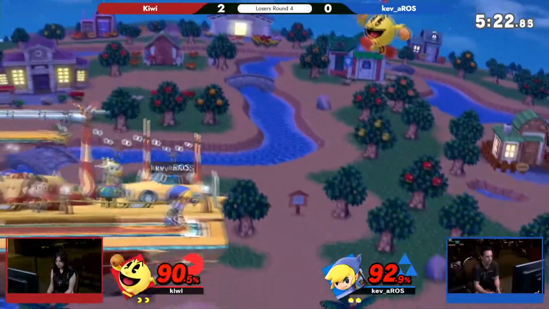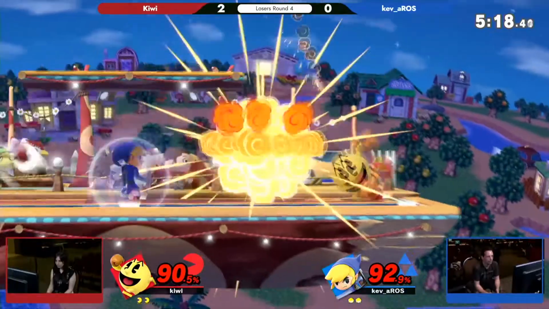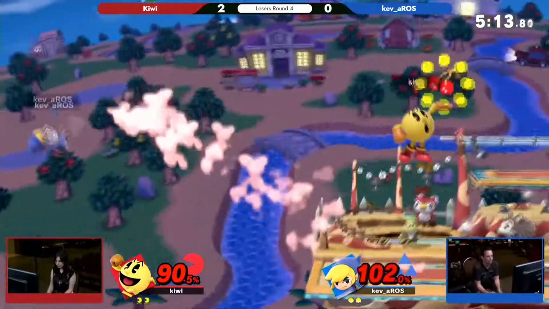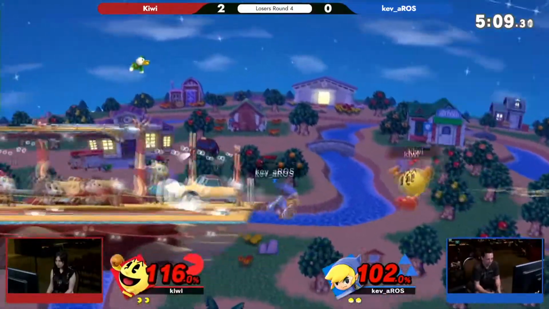That was a really nice dash back to make sure he didn't get covered by anything as he went for more shield pressure there. Sometimes you have to take a defensive option in shield pressure to bait out your opponent's offensive option and punish them for that. Because if you're just hitting someone on shield for a while, nothing's going to get done.